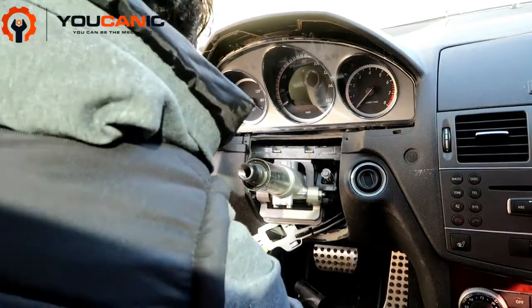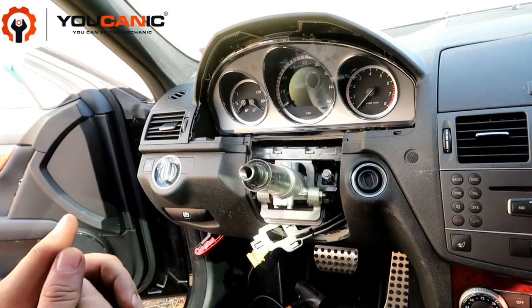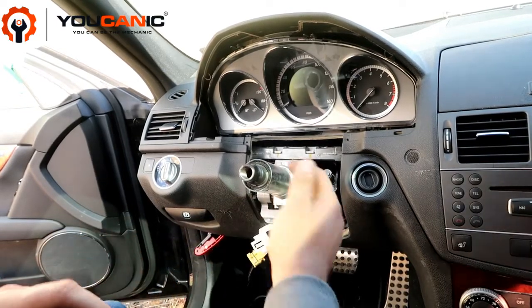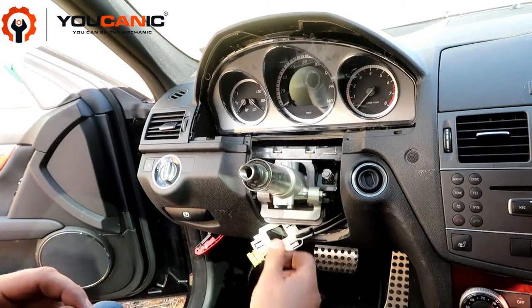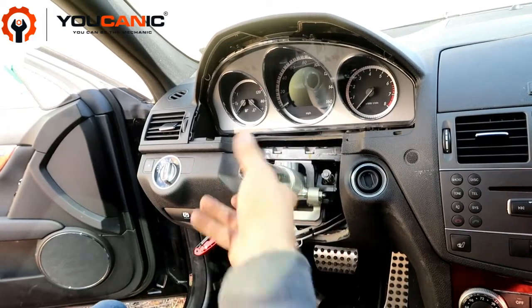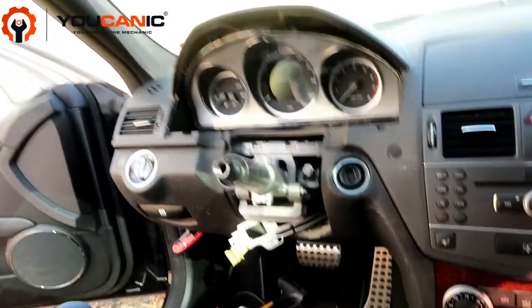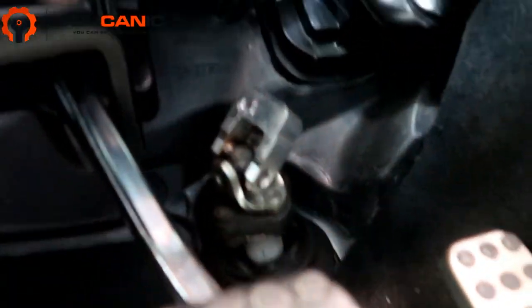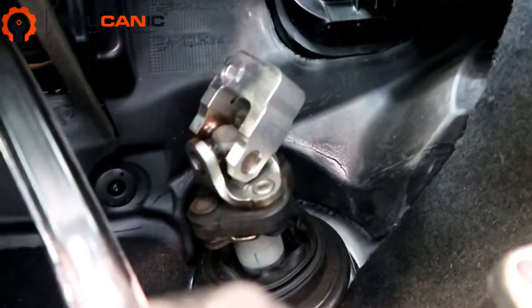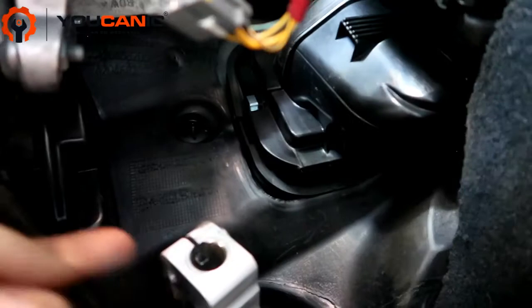Let me show you where this is. Once you remove that, you will disconnect the wires from the steering wheel locking mechanism, and also from the adjusting rod right there that adjusts the steering wheel up and down and in and out. You disconnect those two wires, and you'll have to push this down towards the brake pedal to remove it. So let me show you the bolts. You can see it right there. This is where we remove that bolt, and then the steering column just comes right out.